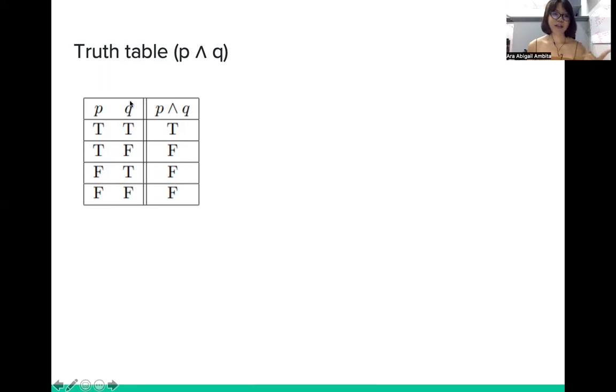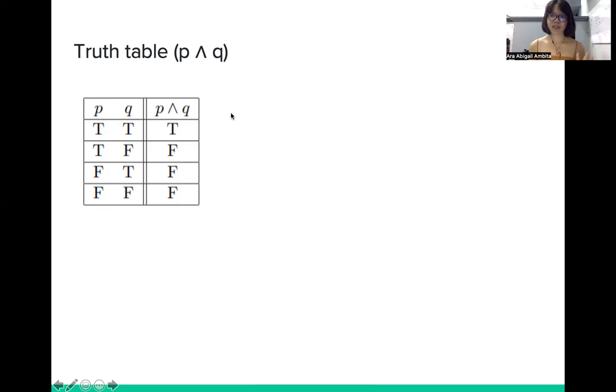If we have another variable Q, then if P is true, Q can either be true or false. That's why we have TT and TF. But if P is false, Q can also either be true or false. So we have FT and FF.